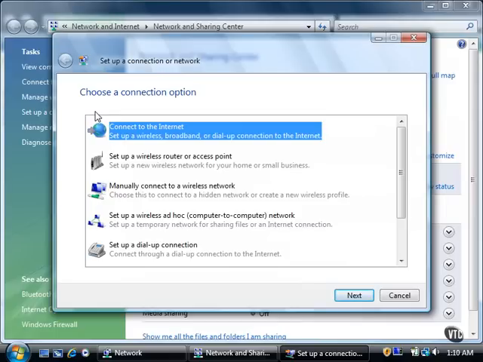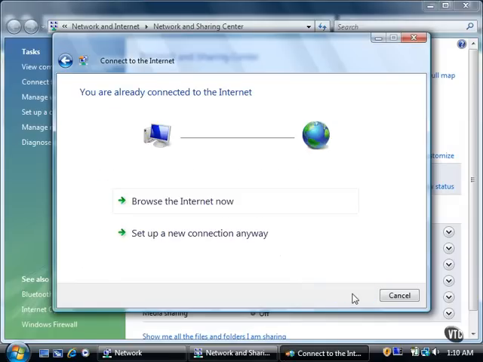The first page of the Setup a Connection or Network wizard appears in the window, and you can set up one of seven connection options, from connecting to the internet to connecting to a Bluetooth personal area network for networking with computers in an area from 10 meters to 100 meters, or roughly 33 to 328 feet. When you click on an option and click the Next button, the options in the next step depend on the connection option you selected.